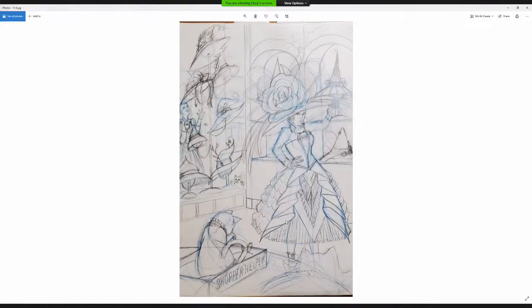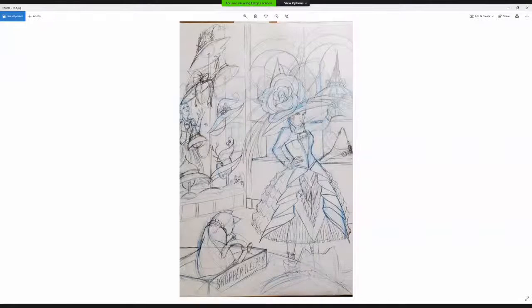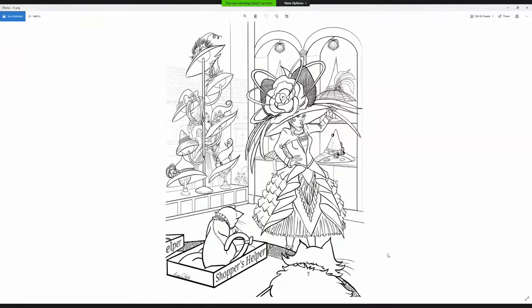Everything was falling into place. I was able to fit things in, show a hat shop, and also have a place for the shopper helper. So the kitties are the shopper helpers. And the final page turned out like this.